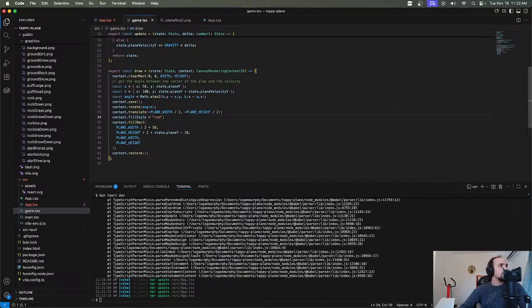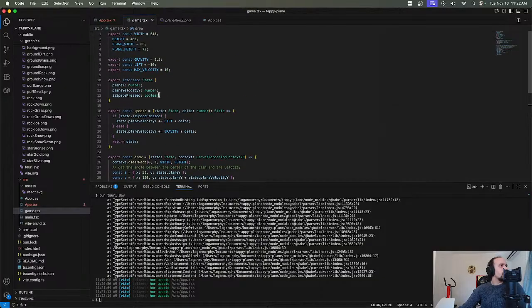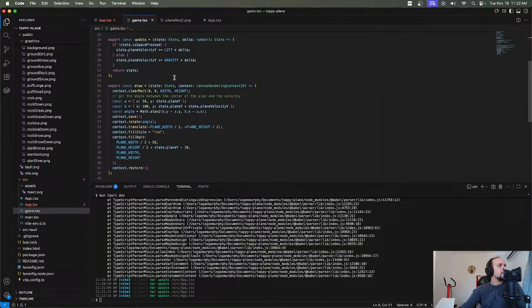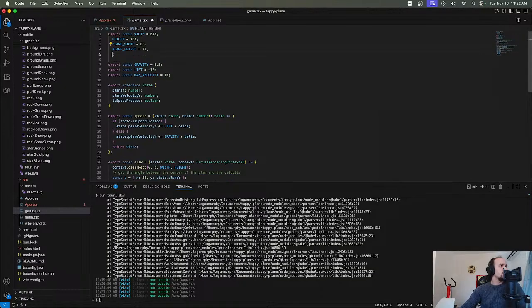So let's also put, actually, yeah, let's put the plane offset equals, we'll call it plane offset X. Fine. We'll call it game width, game height.